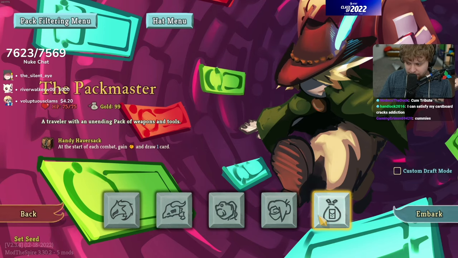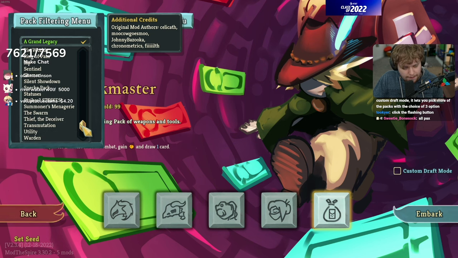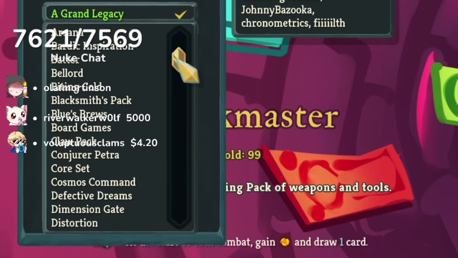The Packmaster. Hat menu! There's different hats? So, from what I've been told, different mod creators worked on different packs. And you essentially open up packs. It's kind of like, think of like Pokemon cards. You open up packs to see what you're going to get in your starting deck. And this is all that they add. There's a claw pack.